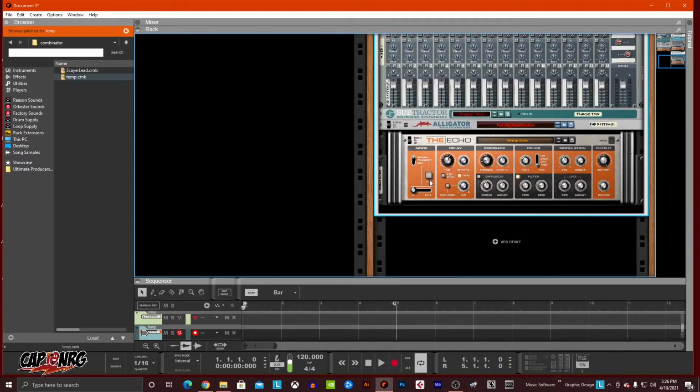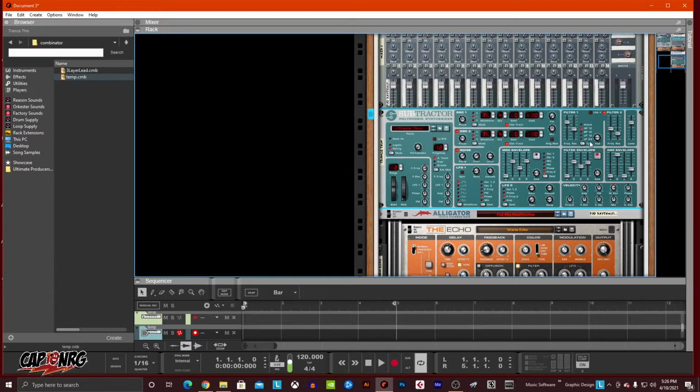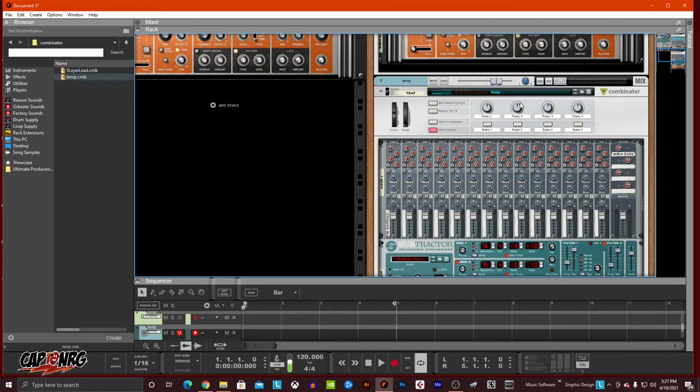So if it's something I want to reuse, or maybe create various patches, various programs, I can change this, or maybe turn off the alligator on this one, whatever you want to do. It's like having multiple racks.